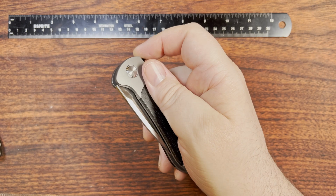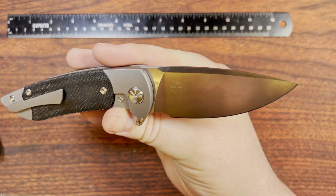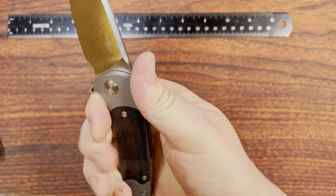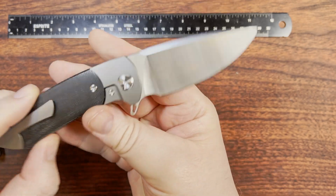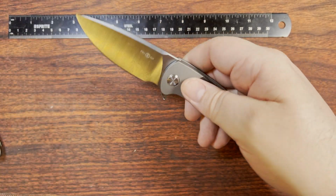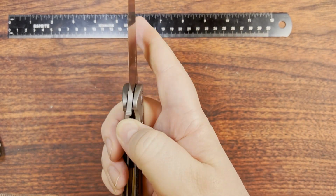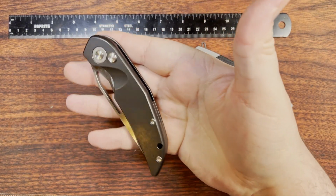And the blade shape is pretty darn good, and they haven't messed up with micarta on the pocket clip or anything like that. But it just kind of misses the mark on some of these things. It's in D2 steel. It's a fairly tall blade, so the cutting geometry is pretty darn good on it. The other one we got here is this one.